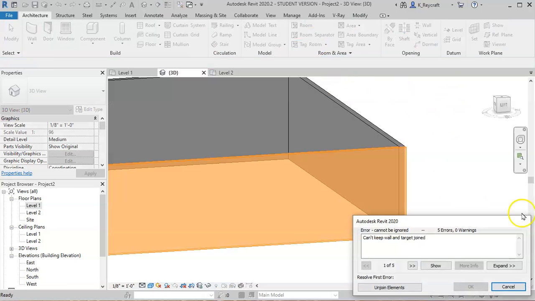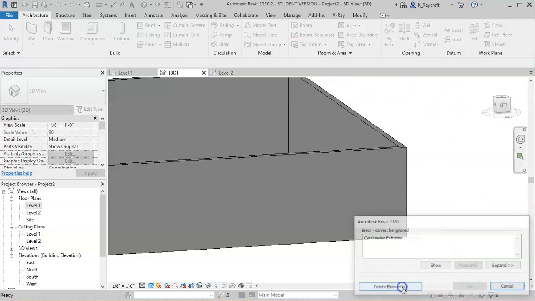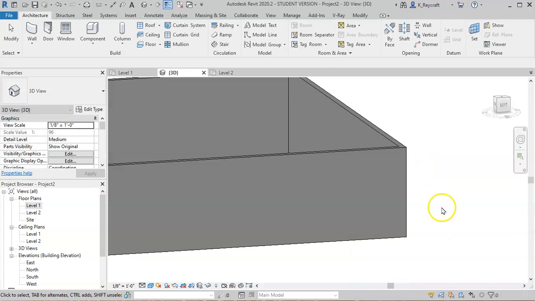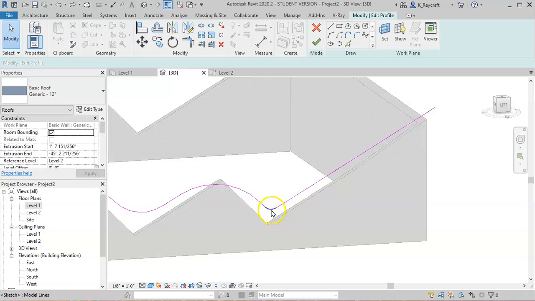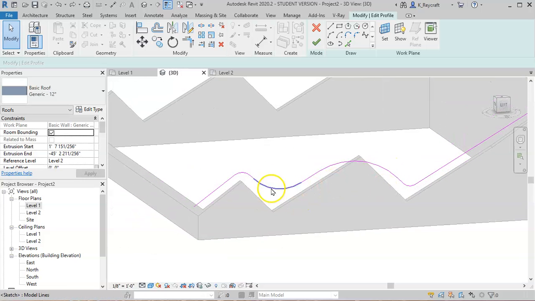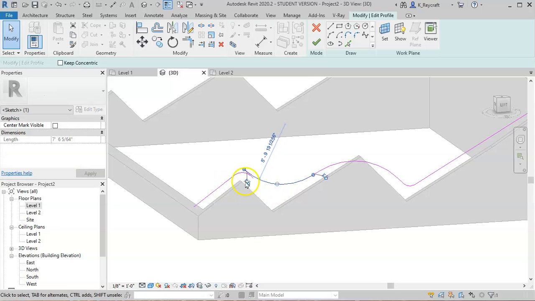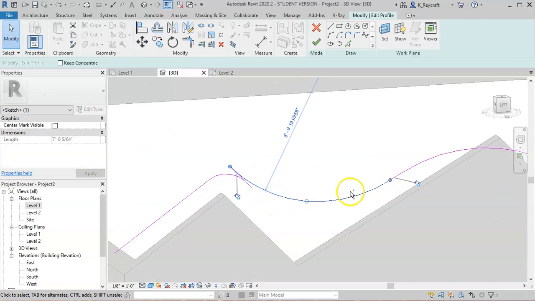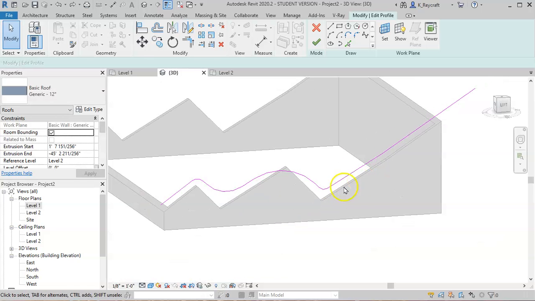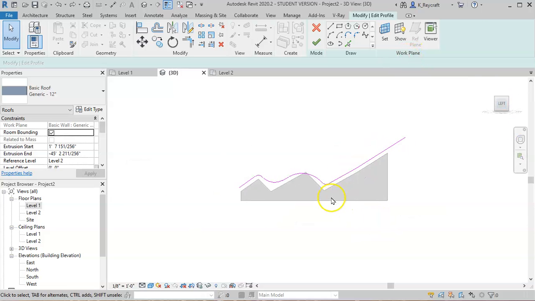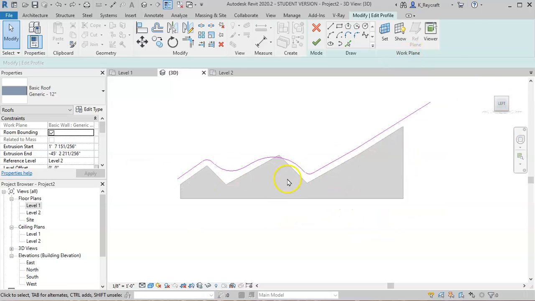The check mark. Unjoin elements. Well, I think what that means is I just screwed it all up. So if you go to a point where the modifications are extreme, and apparently this is extreme, I'm not sure exactly what is so extreme about it, but whatever I did would not allow me to complete the extrusion.